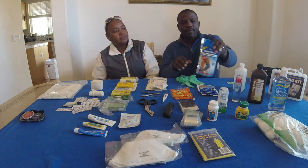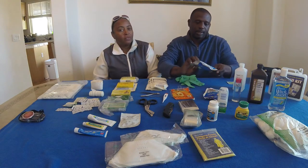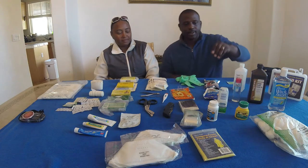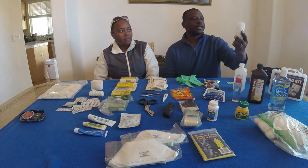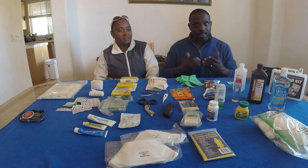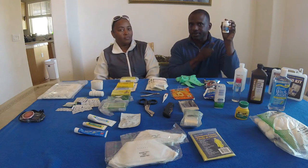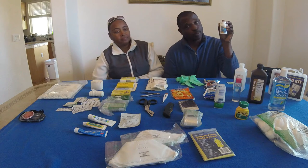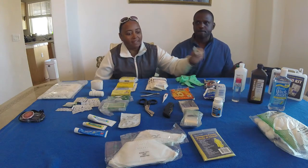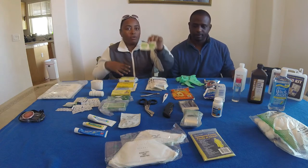Already covered the gloves. Here we have a cold compress — one is a bandage, and one is actually a cold compress bandage. She covered how important bandages are to have. Insect relief — this is Benadryl brand — especially for those who like to go camping, when bugs get on you and you can't do anything about it. Number one thing: pain reliever. You guys ride those long trips; even on a comfortable bike, at the end of the day you definitely want pain relievers. You can also get those in little packages — about this size, two in a package — to make it smaller to carry on your bike.